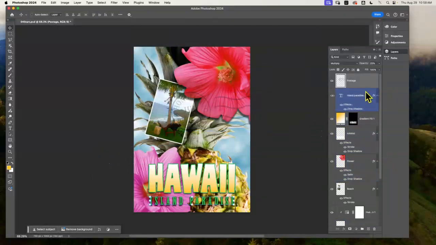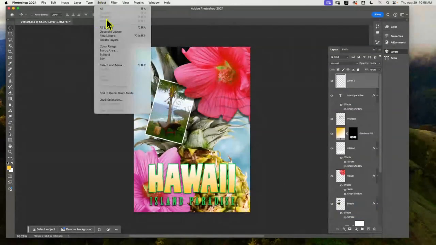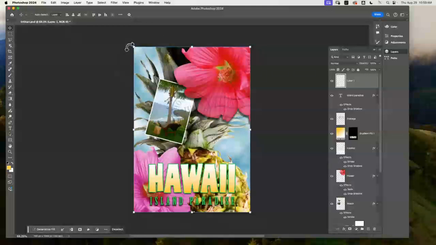Select the Island Paradise layer. Move that back up. I'm going to hit the plus. We're adding a new layer. I'm going to select all. Go to select all. And all it's doing is basically putting marching ants around the rim, and then select modify border.